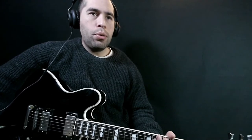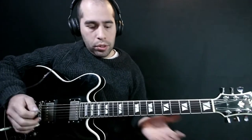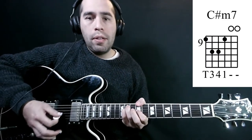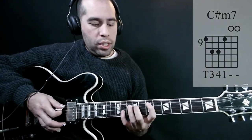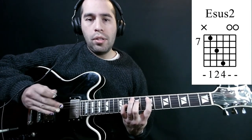The second chorus is a little bit different than the first chorus. You will have these chords instead. The first one is the same chord as the first one in the first chorus, which is the C sharp minor 7th. The second one is the E sus 2. So far so good, those are the same chords.